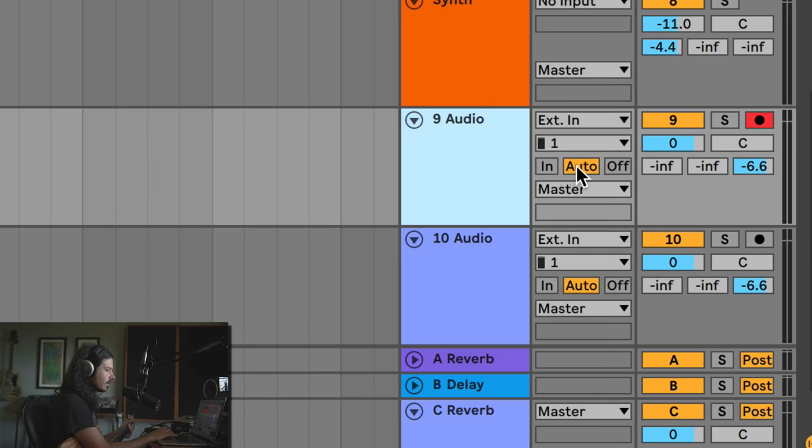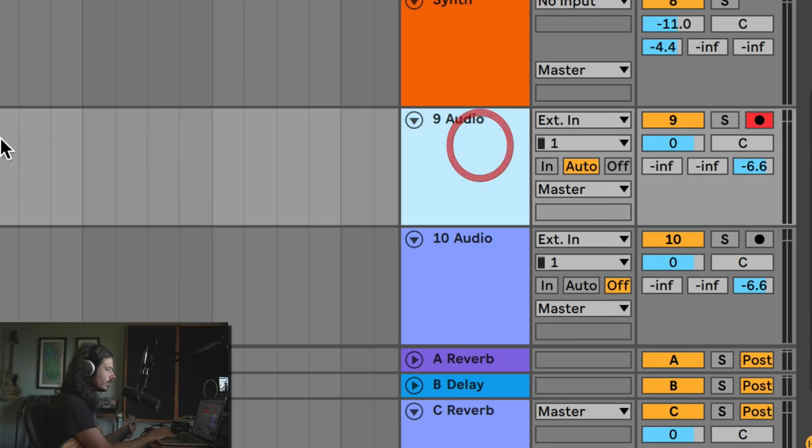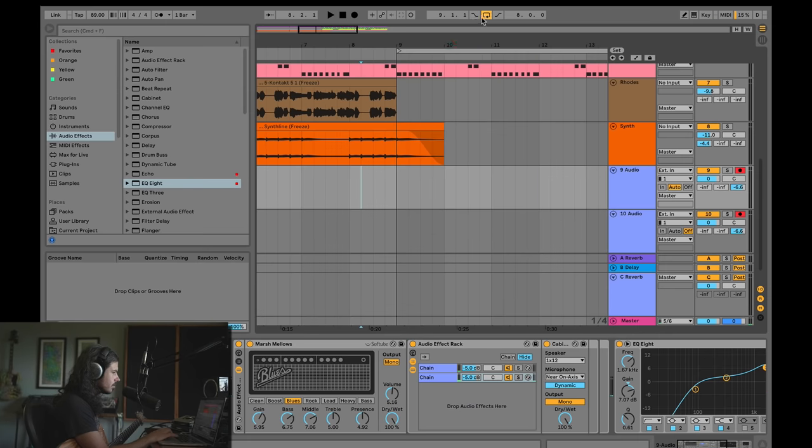Now, on this track, I'm gonna leave the auto switch on. So you see how there's this monitoring section? It says, when monitoring is active, a track's input is played through its devices so it can be heard at the output, okay? And then on this track, I'm gonna turn the monitoring to off, okay? Now, let's go ahead and record this part. I'm gonna turn this bracket off real quick. I'll back this up and I'll record this part.